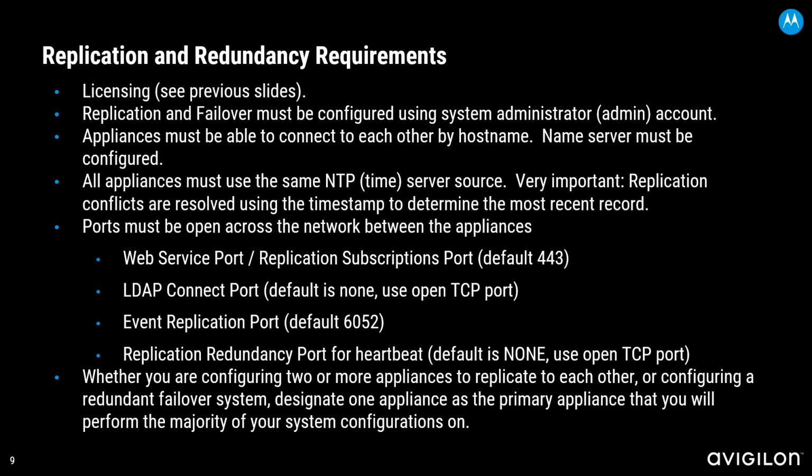You're going to have to configure the LDAP Connect port. You typically don't configure this unless you're doing replication or failover. Got an event replication port. Again, that'll have to be configured, as well as a replication redundancy port. All these are TCP ports. Where the default is none, you can specify a port. Just obviously make sure it's not currently in use on one of the two appliances.